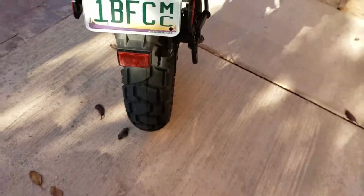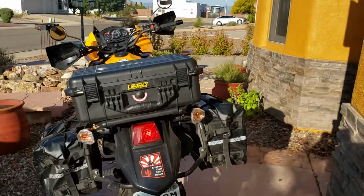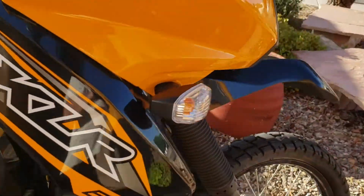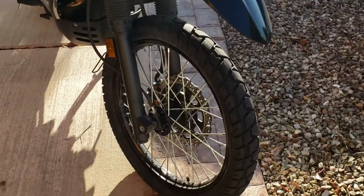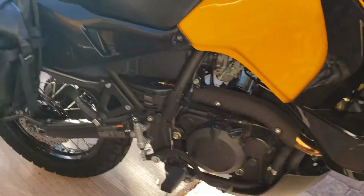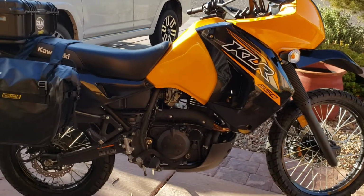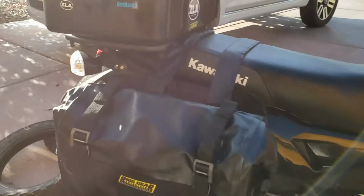And honestly, I was concerned with how they were going to look, but I think they look pretty cool. Now, that's about as far as I can go. Can't really attest to how they perform yet because I've only ridden about 15 or 20 miles on the bike since they were put on. And so the factory tires, let's take a look at them.